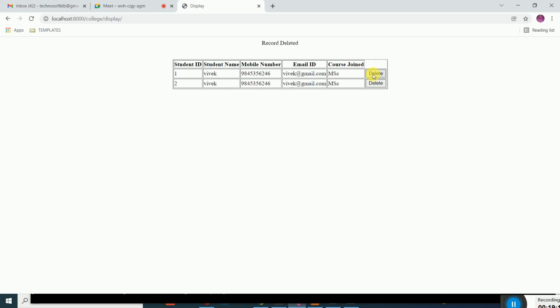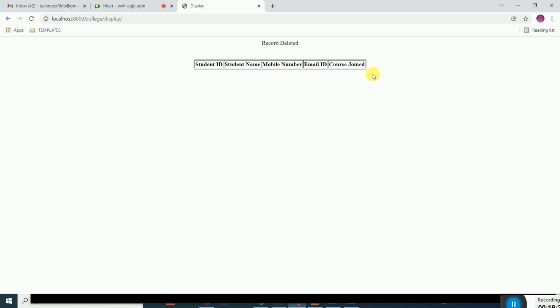Again I will call the delete, the record deleted. Practically there is no table data in the table. This is the last record that we have in the table in this case. Now what I will do, I will even delete this record and you can see there is no data now in the table. So all the records have been deleted from the backend. In this way, a simple method we use to delete the records.